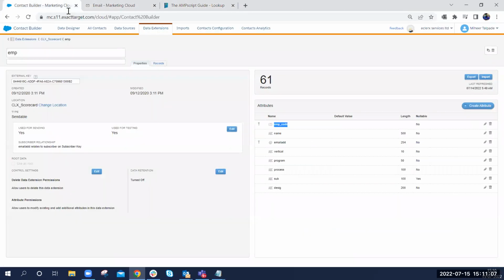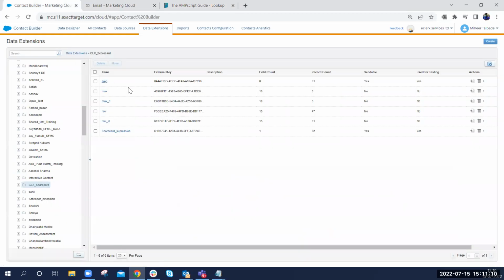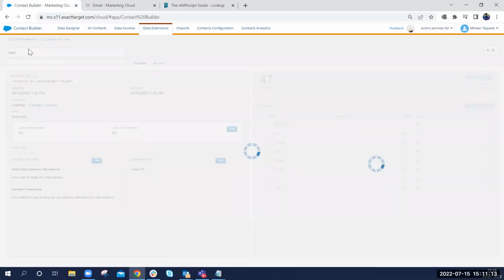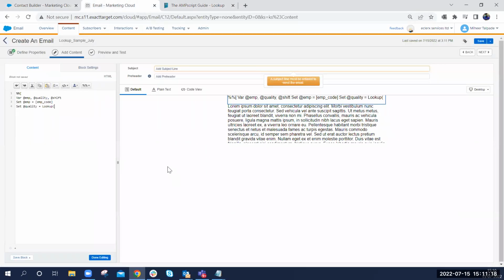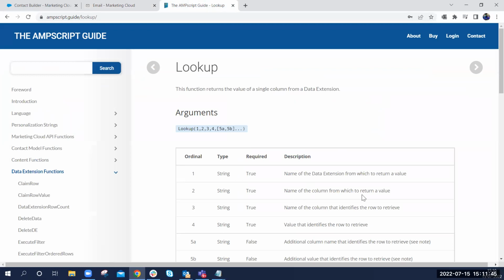My data extension is this one, raw, R-A-W. Raw, comma, second parameter, name of the column from which to return a value.